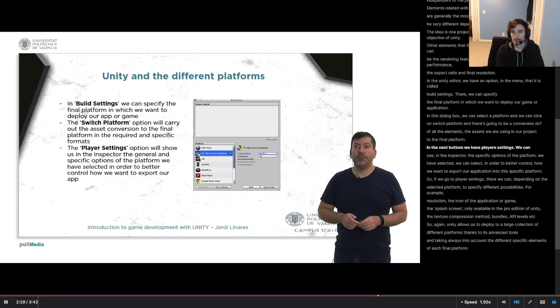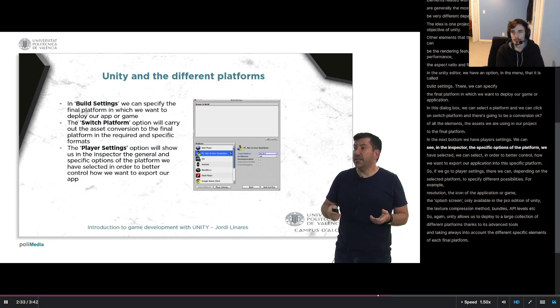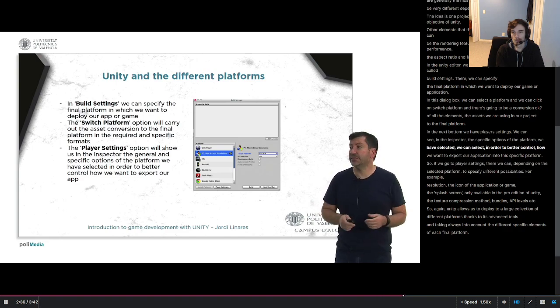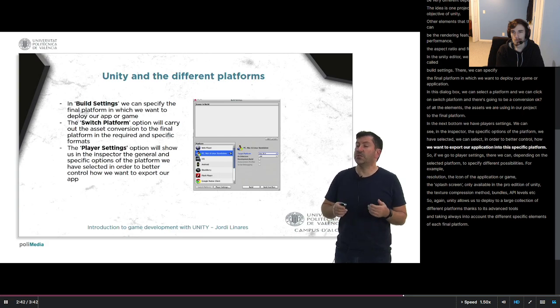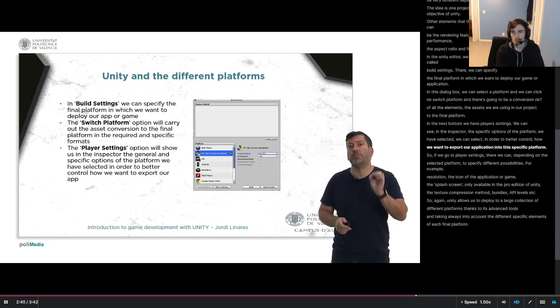In the next button we have Player Settings. We can see in the inspector the specific options of the platform we have selected, in order to better control how we want to export our application into this specific platform.